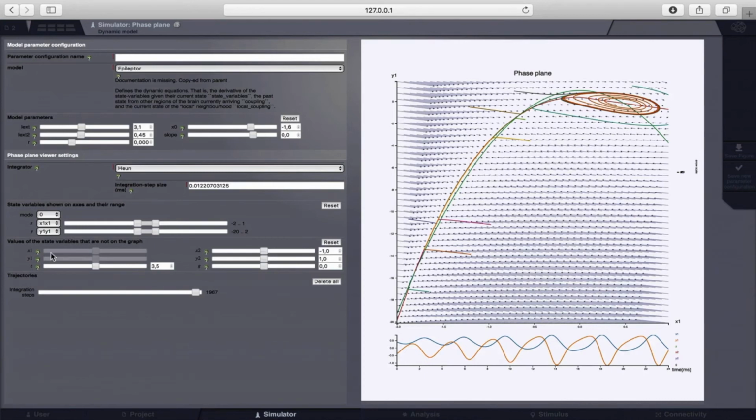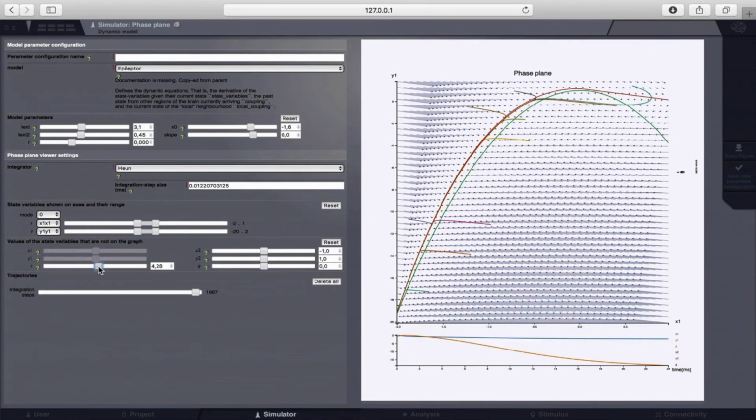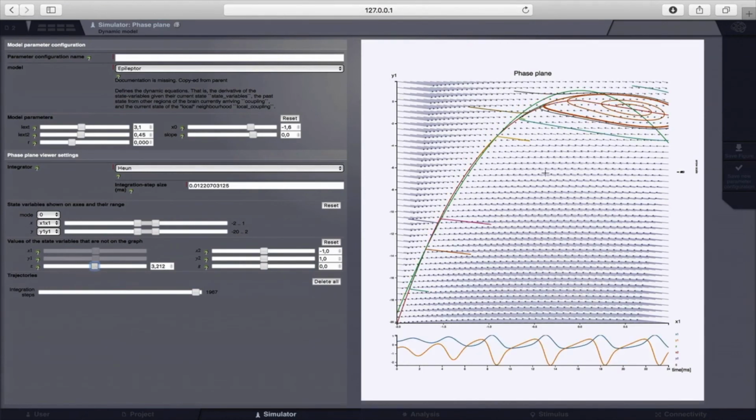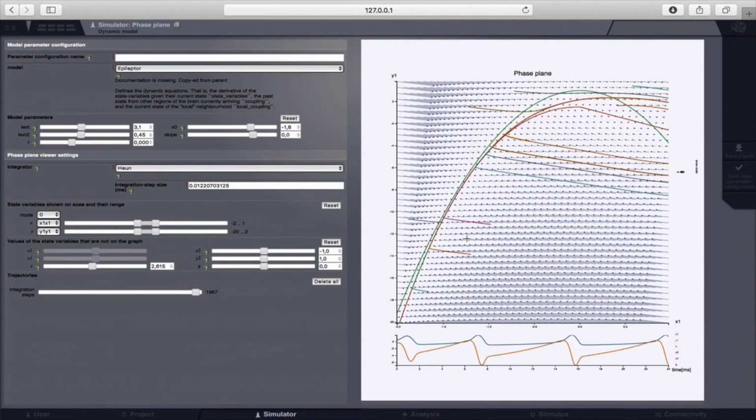And as we said, we have 2 bifurcations. One is the homoclinic bifurcation, and this happens when we increase z. We will see the limit cycle breaking up and all trajectories flowing onto the stable fixed point down here. And the other one is the saddle node bifurcation, where the 2 fixed points collide, leaving all trajectories flowing onto the limit cycle. So now even if we start down here, you would see those oscillations.